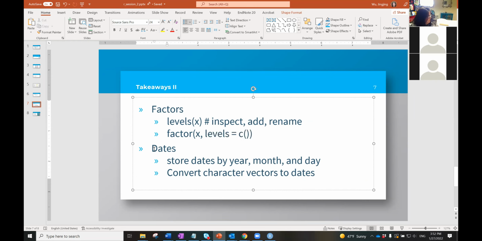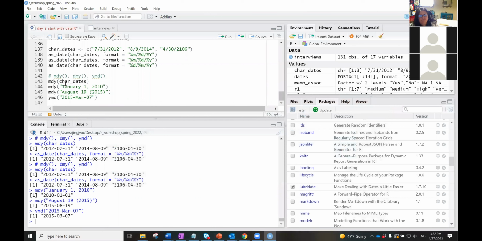We also talked about dates. A good practice is to store dates by each component, by year, by month, and day. And we can convert character vectors into dates. We can use the function as date.